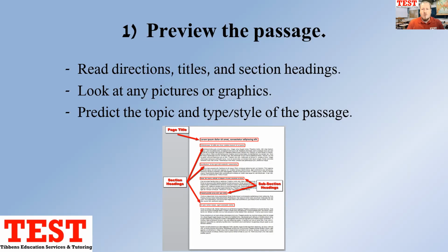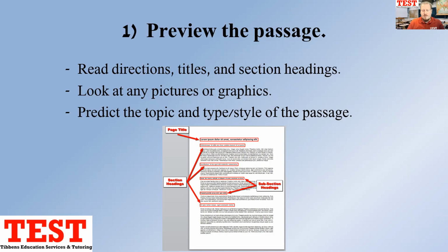But if you're worried, like, oh man, this is really hard, I'm really stressed, or if you know you're tired, you didn't get good sleep the night before, then by all means, do what looks to be the hardest section first while your mind is fresh and while you're the most focused. Save the easy stuff or the short stuff for the end. So if you're a little tired, you're a little bored, you can still get through that okay. Again, that's more important on the reading test, but it can work on any standardized test with reading passages.